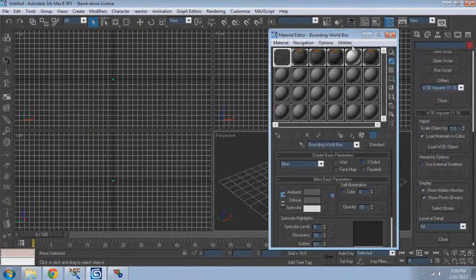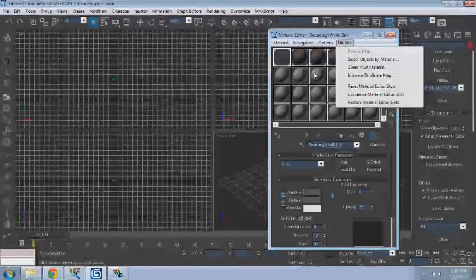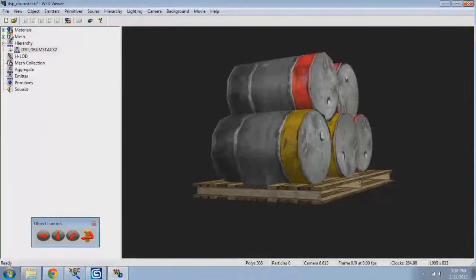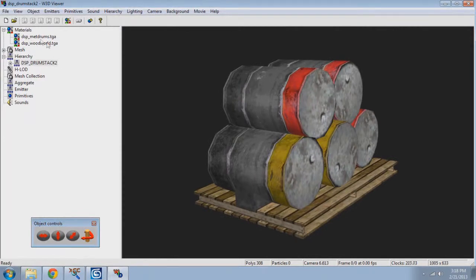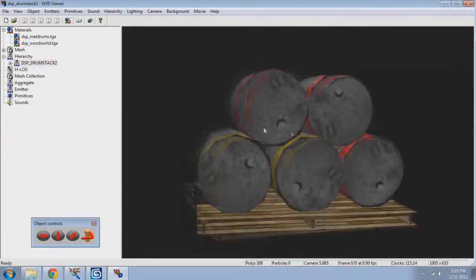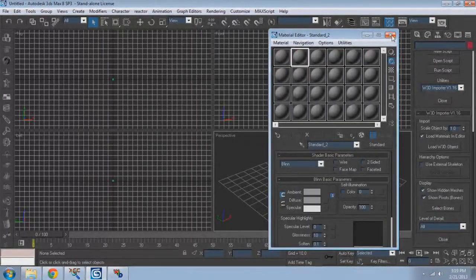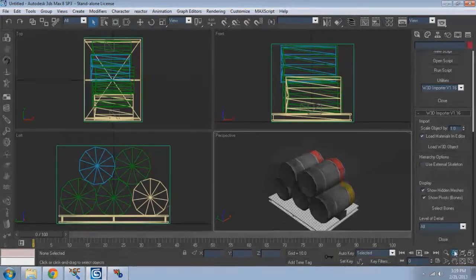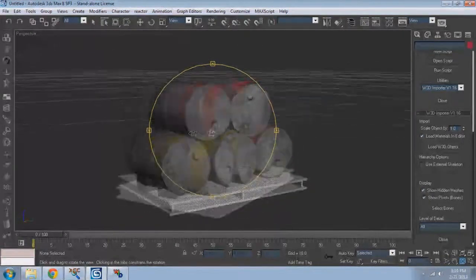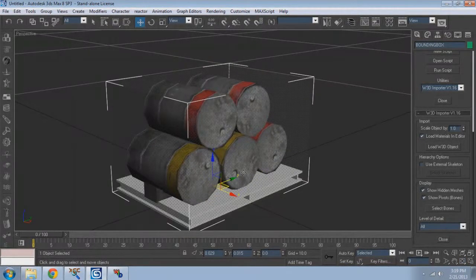Material editor comes up with the materials, but I want to reset everything. So go to reset material editor slots. Oh, before you reset it, just take a note of what materials it's using. You can use the W3D viewer and see the materials that it actually uses. It's using two materials, DSP Metal Drums and DSP Word World, both of which I already have in my texture folder, so I'm good to go. So let's reset these material slots. We'll close that out, zoom the windows, and expand the perspective viewport. As you can see, there's a material on it already, but it's not actually applied, so we have to reapply those textures.